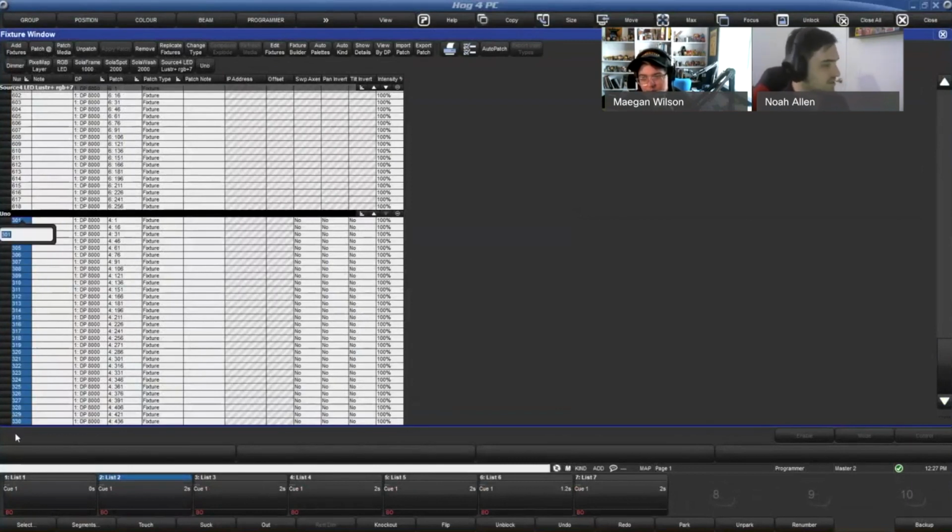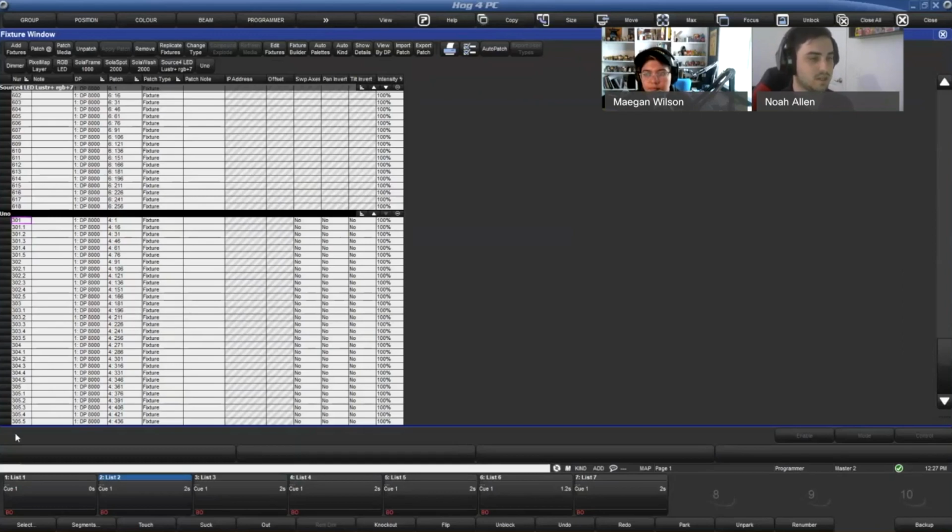You hit set and you type in the first number you want it to be. If you wanted it to be 301, it's going to start with a whole number 301, and then you decide how many parts you want to have. If I say /5 enter, you'll see I actually made a little bit of a mistake: 301 is a whole number, so that would select the first fixture, and then it goes 301, 2, 3, 4, 5. If you did need what's called a master, essentially a whole number fixture, you could do that.